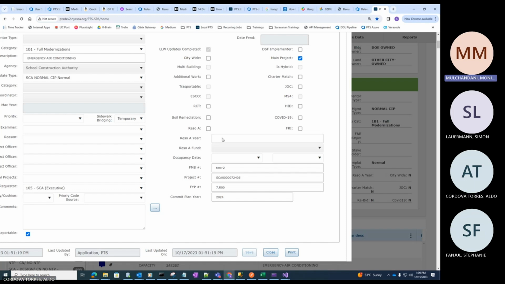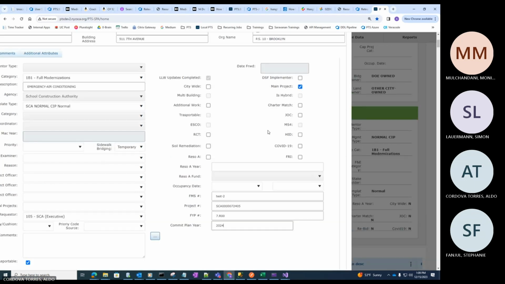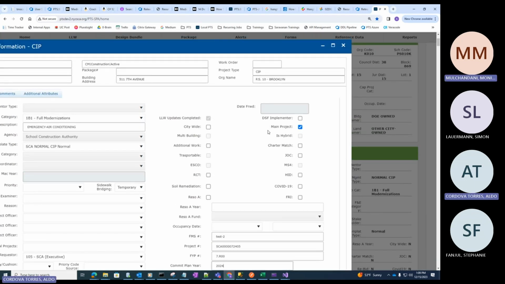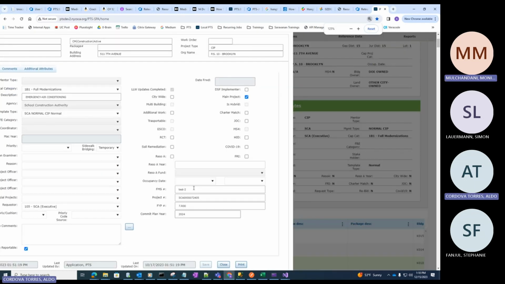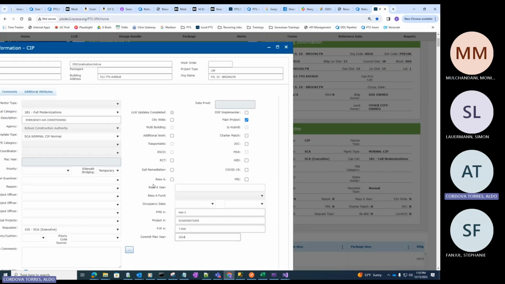So this is what the project indicators tab is on the API page, additional project information page. The other tabs also, lightly we'll just browse through the tabs. Can you go up, Aldo? Yeah, what are the tabs? Project indicator, then what do we have? Comments, amounts, something. Are we going to be going into detail about RESOA later?